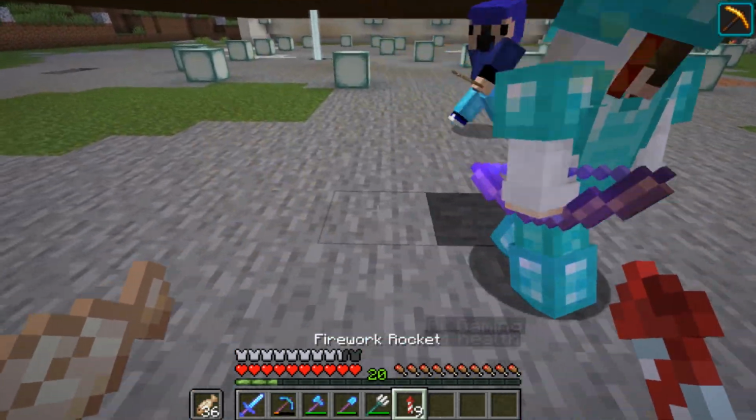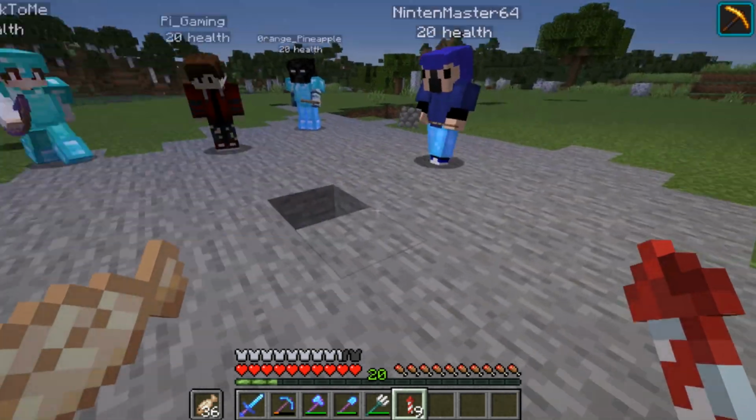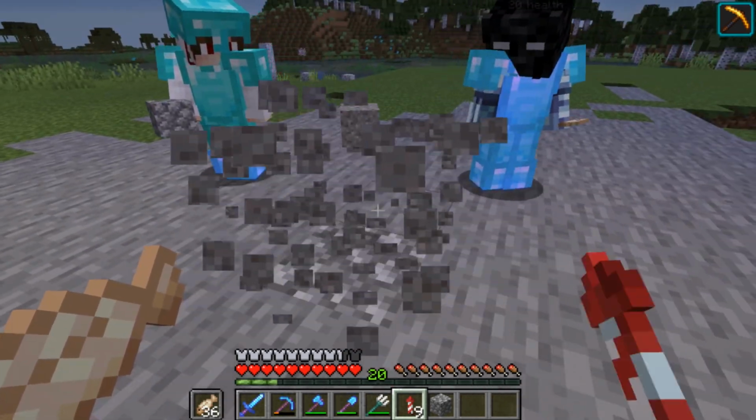Right, roll out quick. Everybody up here? Who's got the stone? I didn't have stone, just gravel. It doesn't matter, let's just put something down. Put gravel on it, because it'll float. There we go. Thank you.